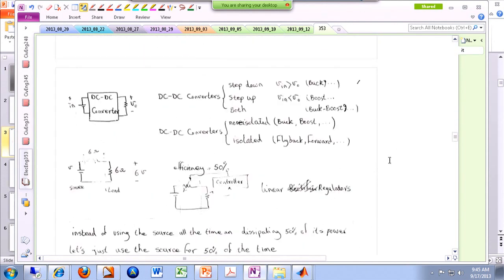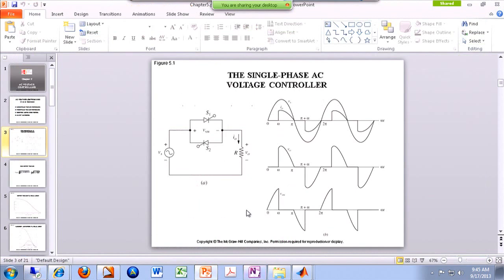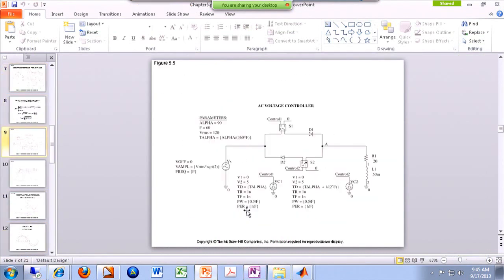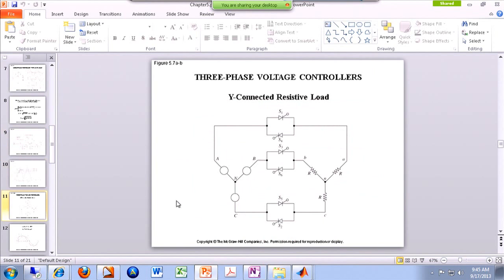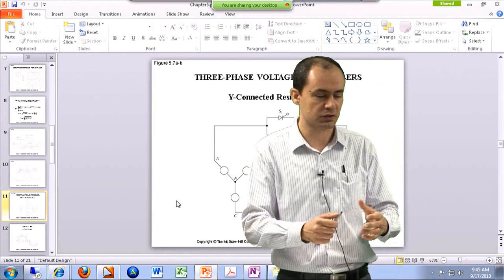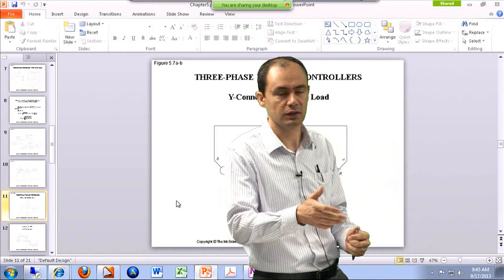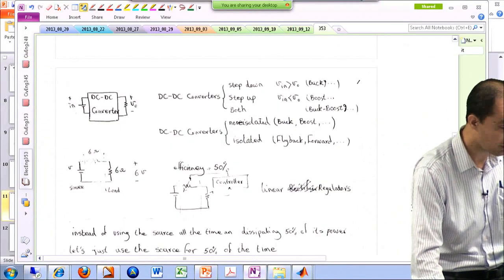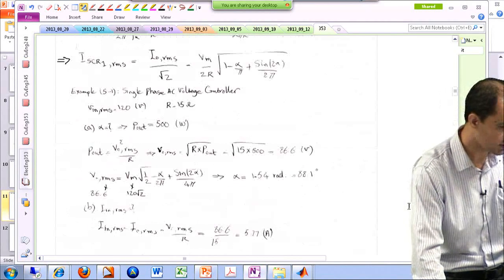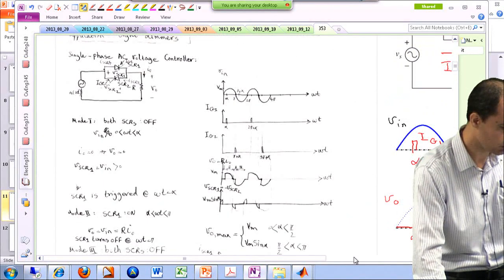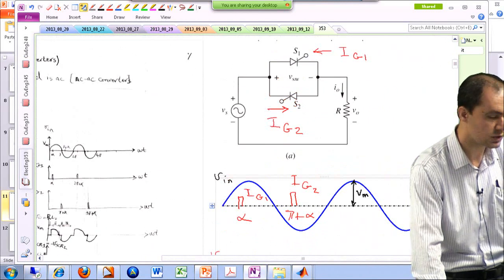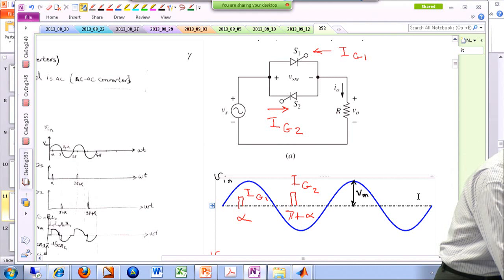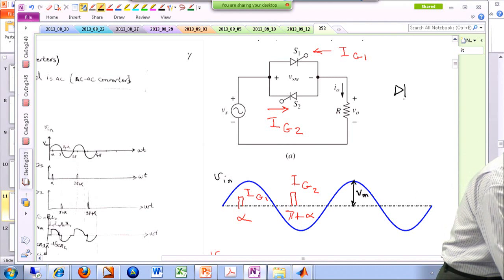And I think the book also considers a three-phase case. Let me see. Yeah, again, if you have a three-phase system, let's say you are looking at a three-phase heater, for instance, an all-electric heater, this is actually how you can control the heat that this thing is generating. As it turns out, these are kind of popular topologies, and if you want to implement this system, you don't have to buy two separate SCRs. You can actually buy one module that includes both SCRs. It has a symbol like this.